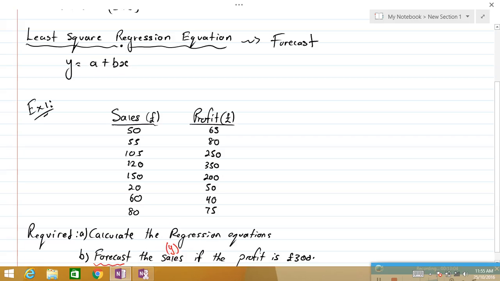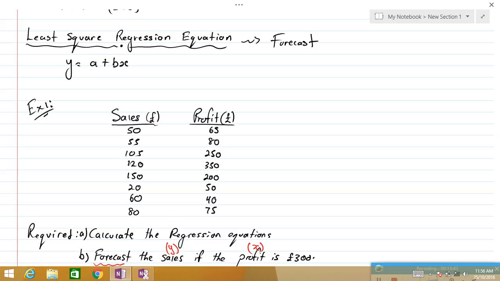Okay, remember in that way, easier. You don't need to confuse yourself. Whatever they ask you to forecast, that becomes your y. Because we are finding the y answer here, so indirectly, whatever they ask you to forecast will become our y, and this becomes your x. Okay? Now we have no choice. I know it is a bit incorrect in practical, but we have no choice because we have to follow the formula. That's the rule. We have to follow the formula, then only we are able to get the correct answer.